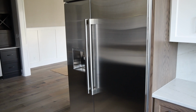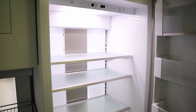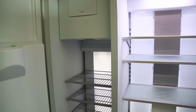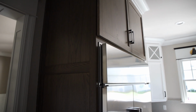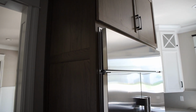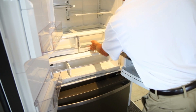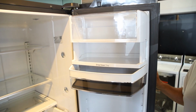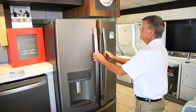So what are some of the things that homeowners need to think about when it comes to a refrigerator, for example? Well, size. Refrigerators have gotten enormous. When I was a kid, the biggest refrigerator you could probably purchase was about a 22 cubic foot, which was just a top freezer, bottom fridge, kind of like people my age grew up with. Now you can get up to about a 29 cubic foot refrigerator, so if you've got a house full of kids, you need all that space. Can your kitchen accommodate it? Do you have 36 inches wide and about 70 inches tall that it'll fit in that space?